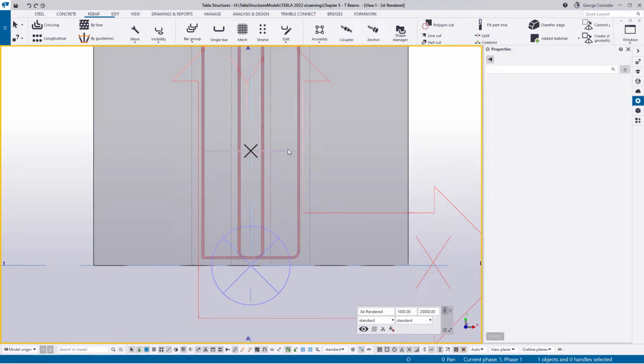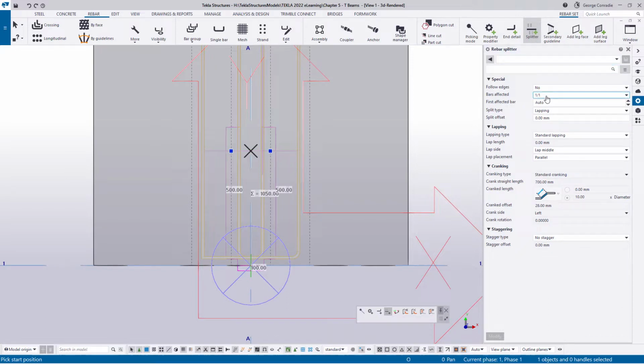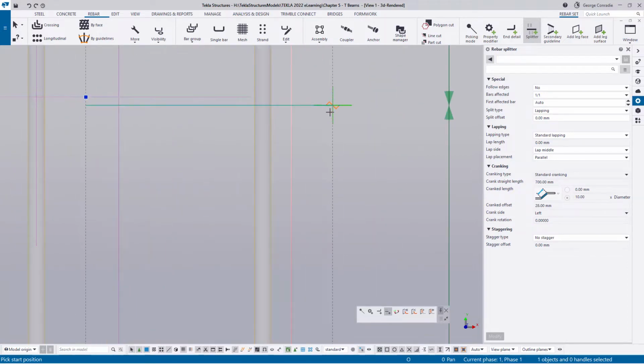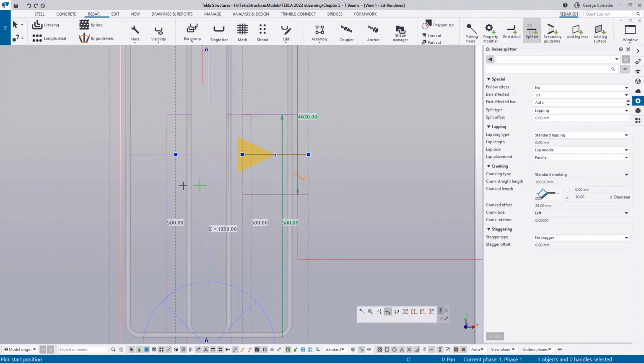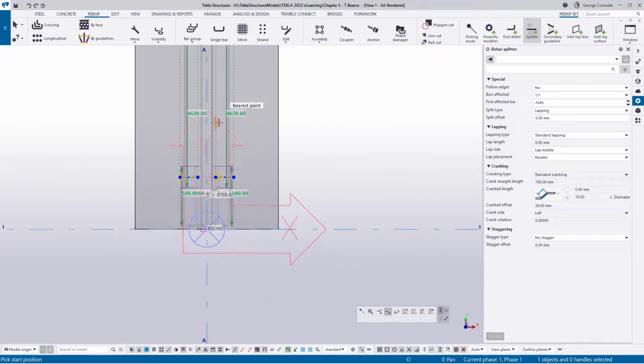Now what we can do is if we click on this bar, we can enable our splitter again, and this time if you hover over the bar, you're not going to get any splitter, but if you hover over the concrete, you do get a splitter if you do this. You can see there it's just not giving us the right increment. So if we just zoom up a little bit, we get the right increment there, and if we split there, it splits those bars. And if I come over here, there we go, split those bars.